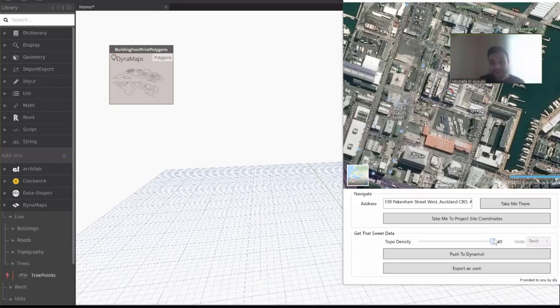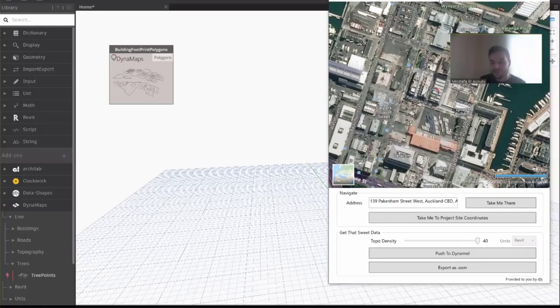Again, the more points, the more information, the more lengthy the web request is going to be, and the tougher it's going to get to handle for Dynamo. So try and keep this to reasonable numbers. But yeah, this should work. It's just going to be much longer. Let's stay with a 10 by 10 grid for now.